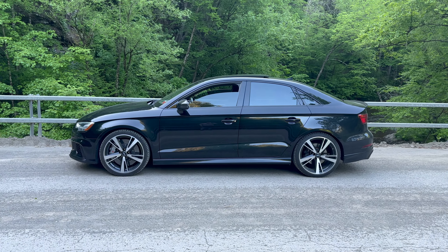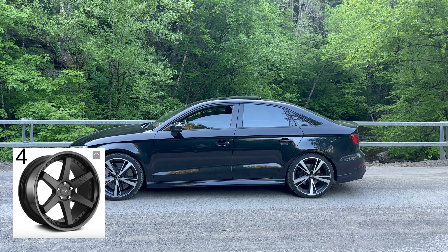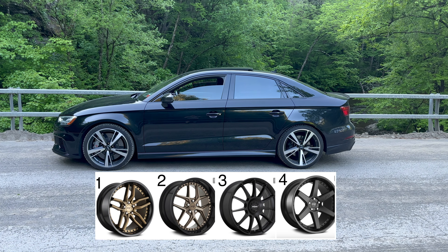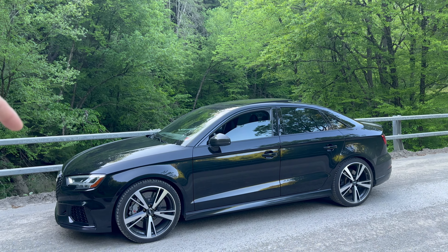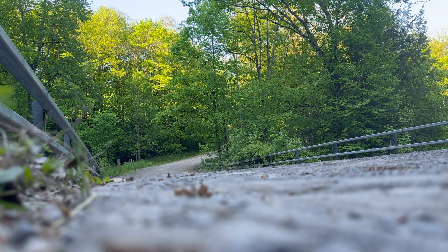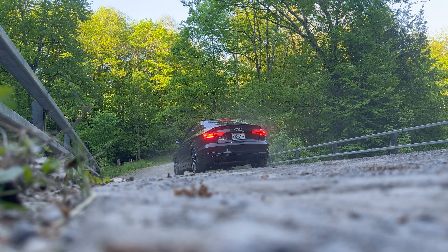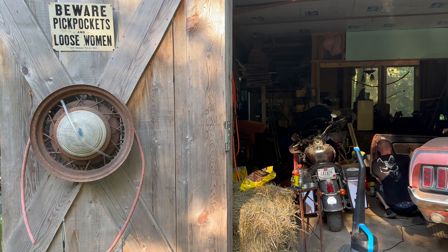In the meantime, let's talk about the RS3 since it's right here. The factory warranty just expired — we hit 40-something thousand miles just the other day — and now that it's up, I think it's time to talk about some small power upgrades. I'm not super familiar with everything available for these, so if anybody has good info, I am all ears. I do know that the IROZ group and Hank IROZ does killer work, but I don't know all the details. We're looking for something small, maybe like 450 or 500 wheel horsepower. We're going to do some research and find something cool — there's a possibility we'll be leaning into some small performance upgrades for the RS3 in the near future.